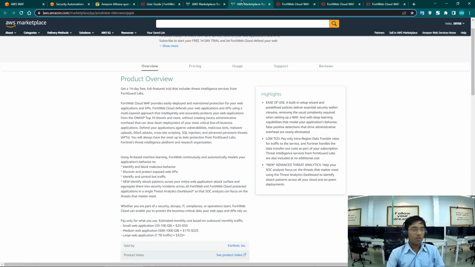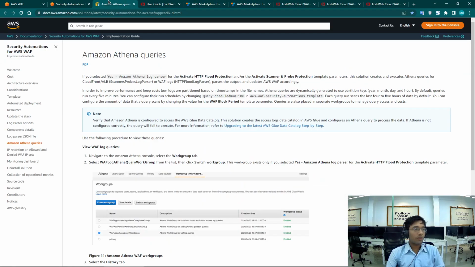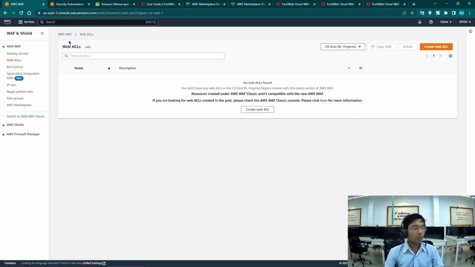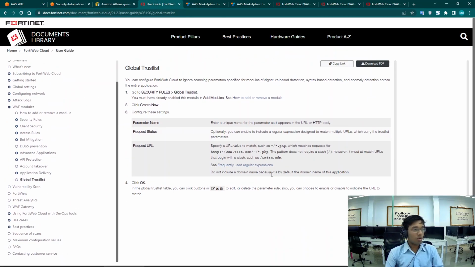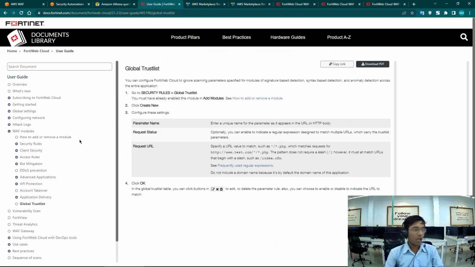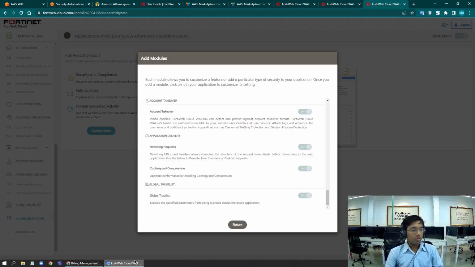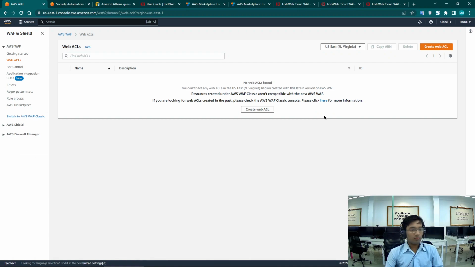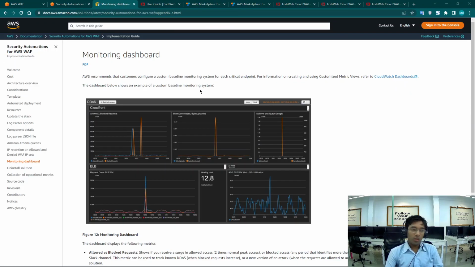We talked about the demo. We talked about the rules, pricing, security operations, the application firewall, and other stuff. This is the documentation page that will also be available here in the description. You could look me up there.